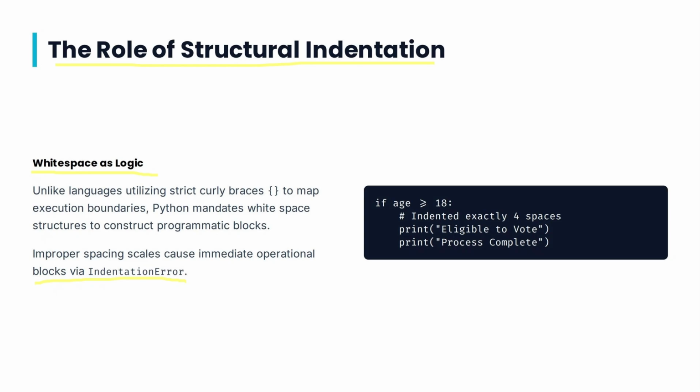See, such as here is an example. If age greater than or equal to 18, then we have given a single white space gap here, which automatically comes after the colon when we press enter. This is the indentation required for a conditional statement or if-else statement. Here indentation, then print eligible to vote, print process complete. This shows that if the age is greater than 18, then this will be printed here. It's that simple.